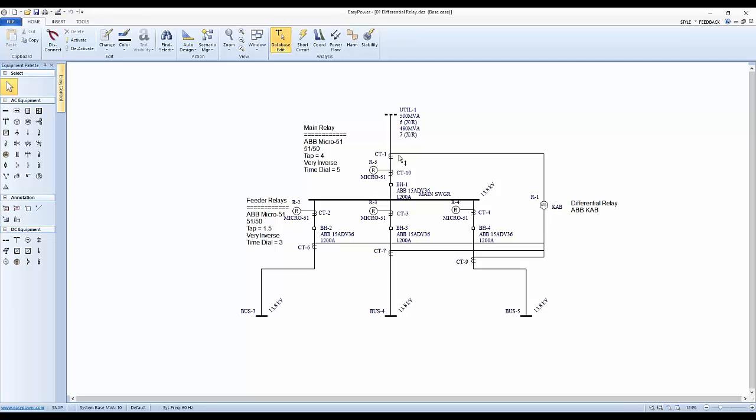But in essence, this will compare the incoming current with the total of the outgoing current, and as long as they stay within a specific range, the relay doesn't do anything. So effectively they null out the totals against each other, and this relay can be very sensitive to any discrepancy outside of that range.